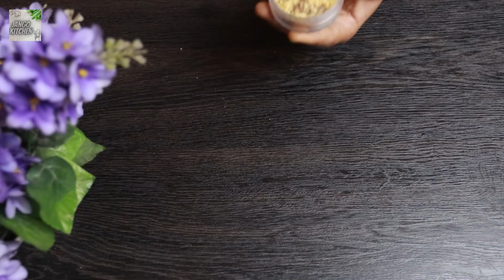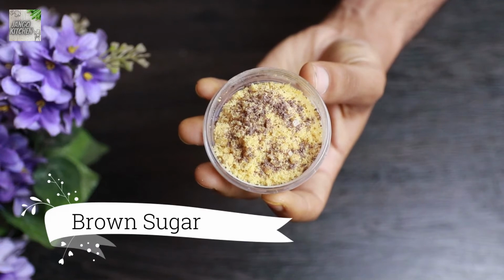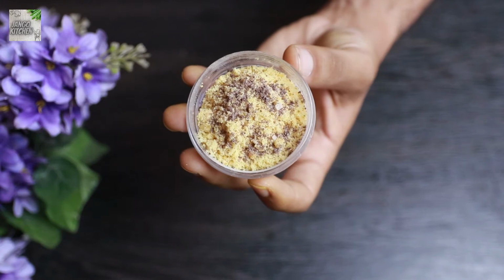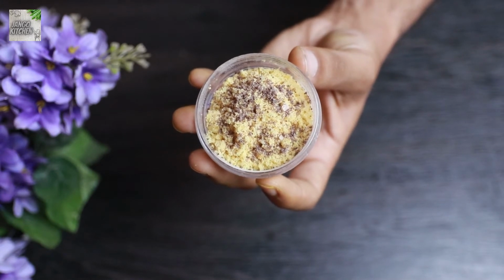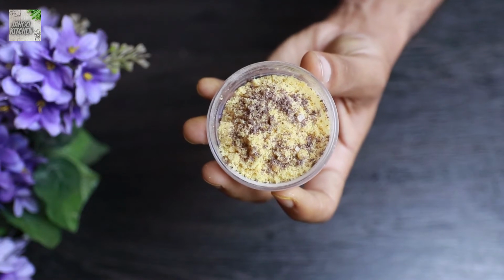To make this magical remedy, we will require a few things. First of all, brown sugar. Brown sugar is a very useful ingredient in this remedy and performs a very amazing task because it is produced by the addition of molasses to refined sugar, as compared to white sugar.